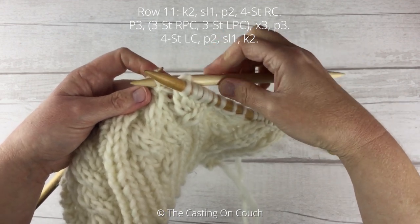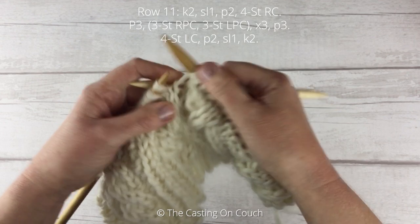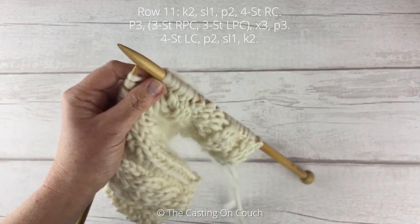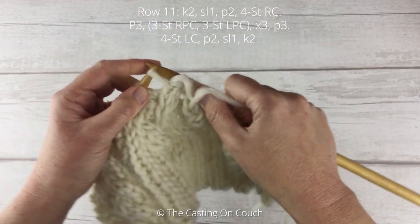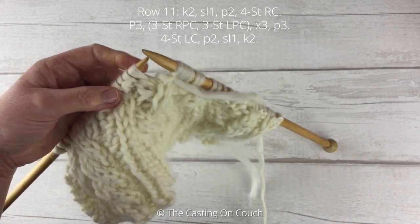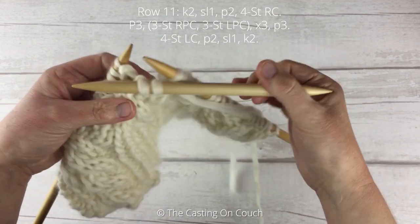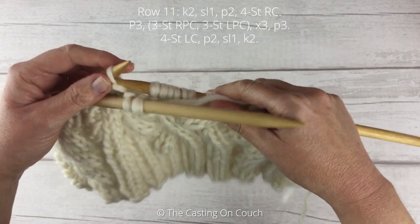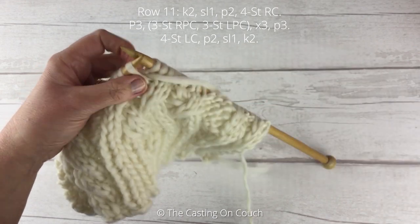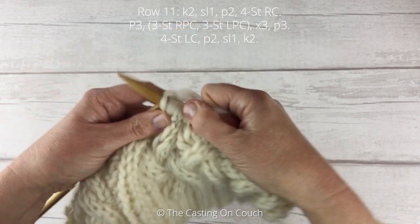So 3-stitch right purl cross, slip the next stitch, hold it at the back, knit 2, place it over and onto the left needle and purl into it. And then for a 3-stitch left purl cross, take 2 stitches and place in the front of the work, purl 1, and then slip 2 onto the left needle, and then knit 2. So that's our second set done.